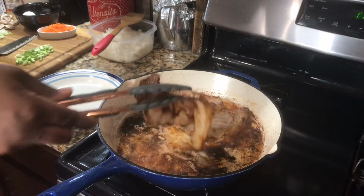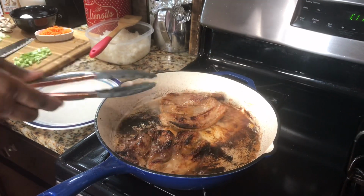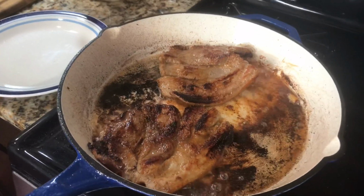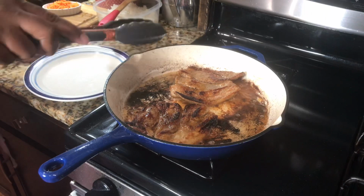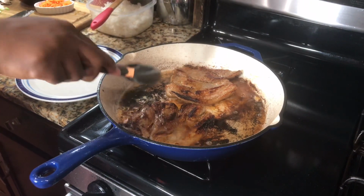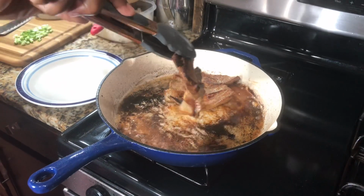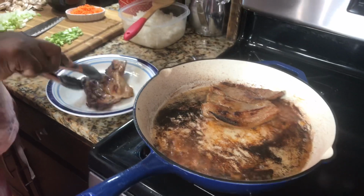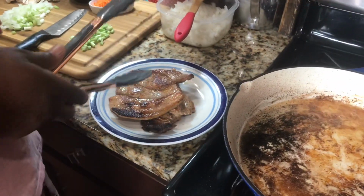Alright, y'all, so these are done. Just like so. And they are boneless, y'all. They are boneless. These do not take long to cook at all. Just like pork chops, they do not take long to cook. So I'm going to place these right over here on this plate so I'm ready for them. Let them cool down before I cut them up.